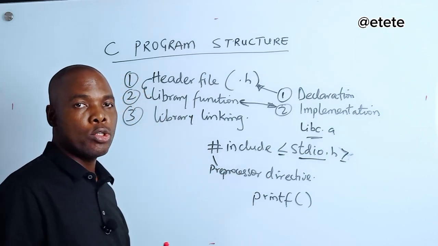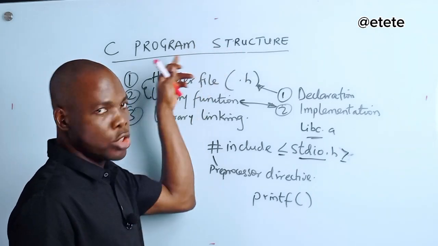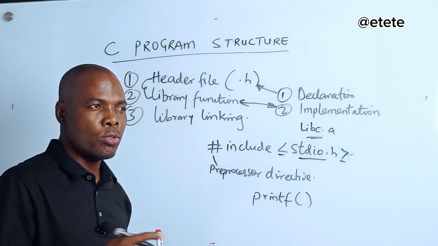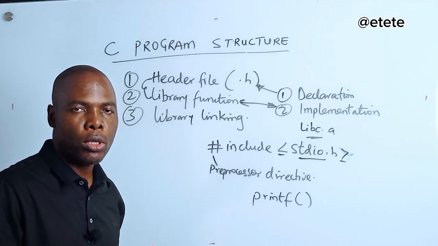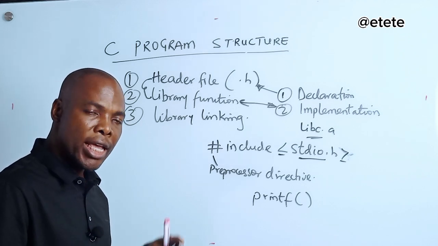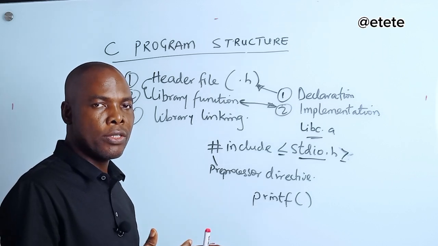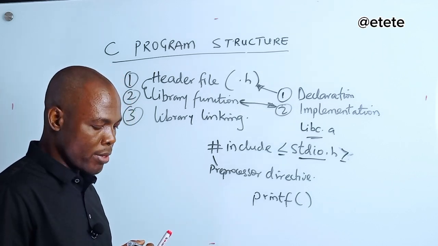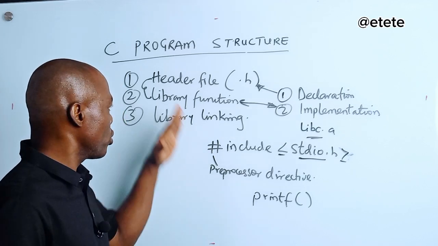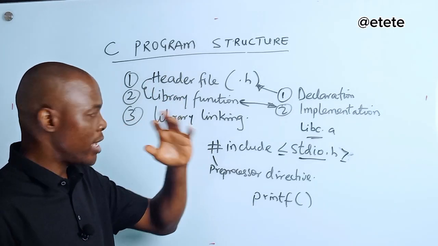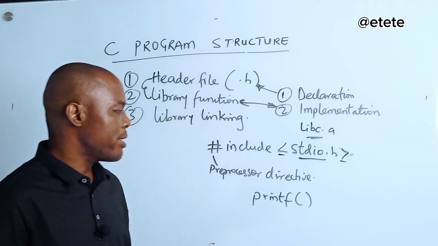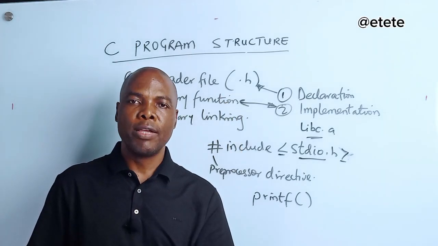That is what I want to show you as the structure of this C program. Now in the next class, I'm going to install the IDE as I told you. I'll probably use CodeBlocks. We'll download and install CodeBlocks or Visual Studio Code. And then we'll use that to go into the C REM and begin to write our program. And then I'll begin to explain to you the various parts of the program. So the structure that you will see will be the header file, the library function, and the library linking. That is what I want to show you in this class.